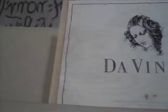And I want to show today how to make gnocchi, nice, with chanterelle mushroom sauce. It's a beautiful fresh season. I want to show how to make gnocchi today.